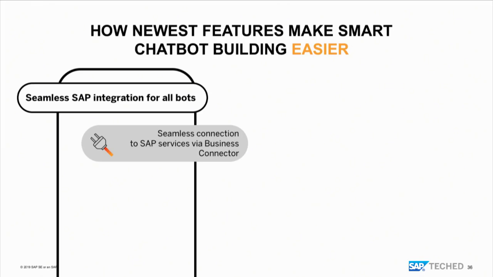This will be using the SAP Cloud Platform and the destination services that you're already using to integrate your cloud solutions into your SAP systems. So it's a single point of access. That's where you store the authentication information, and that's also where you store information about single sign-on, for example. By hooking into that platform, we can use the same authentication context that the user already has when operating with an SAP system and use it in the chatbot, so that you don't have to worry about the authentication process anymore.